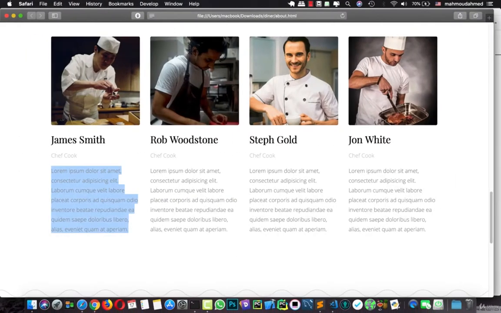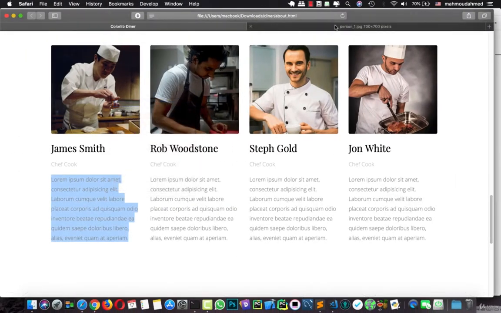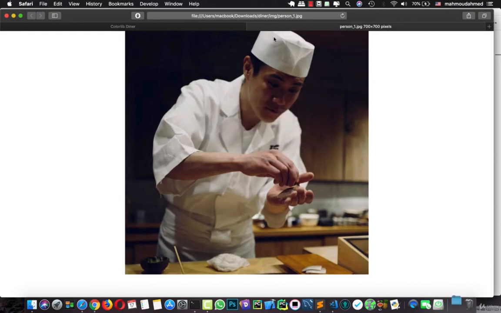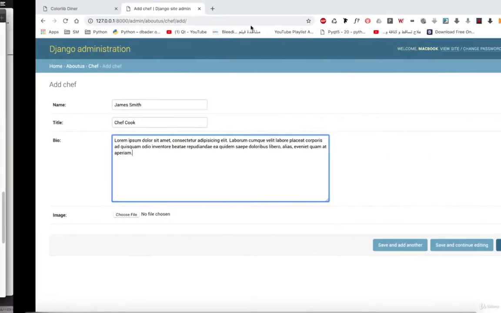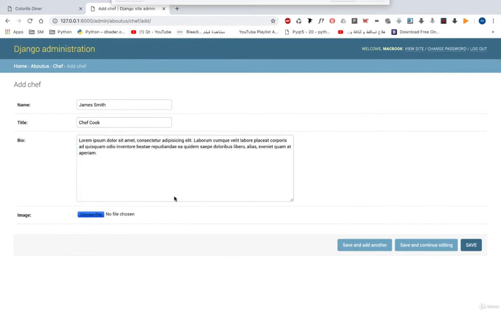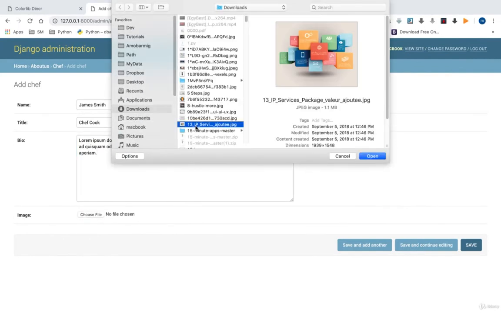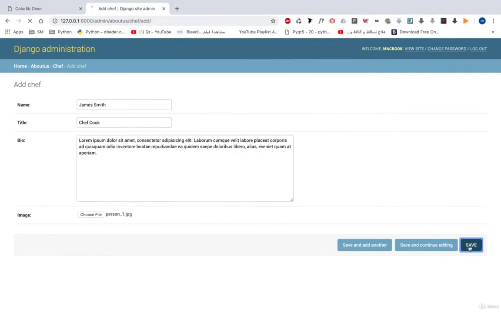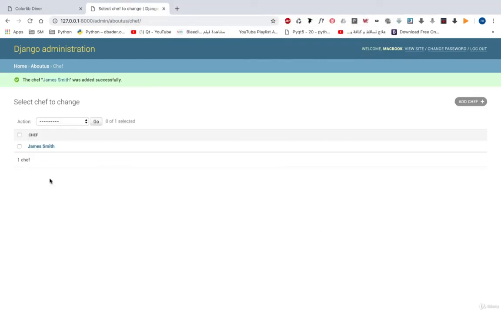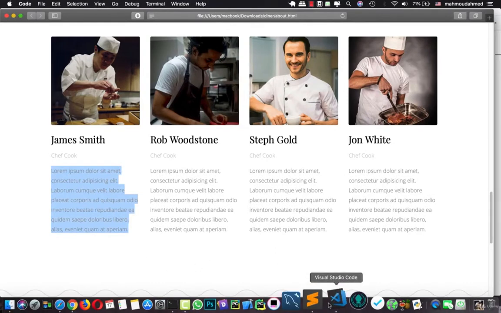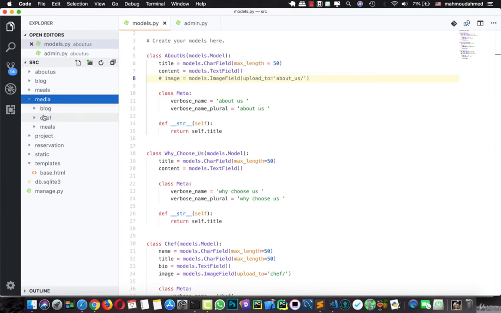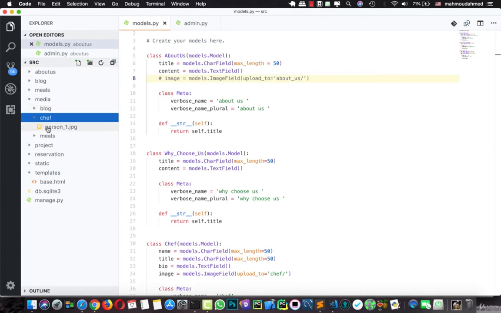The image, let's open this image, save it. Let's upload it. This image. Let's hit save. We've added the first chef, and let's take a look at our media folder. We will see chef. If we open this, we will see the image of our chef.